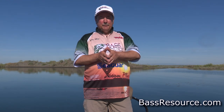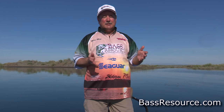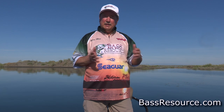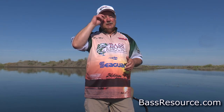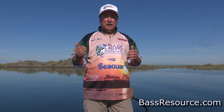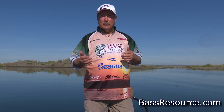Into the winter time, it's a little bit different. Now the fish almost always are exclusively deep. You can find some shallow, but it's few and far between. So I focus on the deeper areas like we did in the summertime. Same type of structure, you know, rock piles, humps, ridges, ledges, creek beds. Deeper water, and this can be really deep. In my neck of the woods, dead of winter, fish are 45 to 55 feet deep. So you need to get really deep.